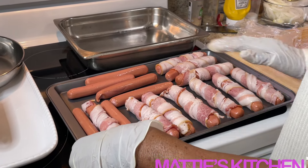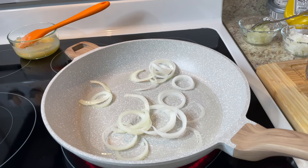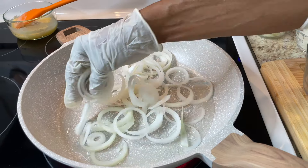What I'm getting ready to do now is add some oil — any type you want, vegetable oil or olive oil. I like the taste of olive oil better, but that's up to you. I'm gonna let these onions — I had two types, the sweet ones and the white ones — saute a little bit. I might leave a few fresh sliced ones for someone who wants them that way. After these cook just a little bit, I'm gonna put some butter in so it won't burn — that'll give a good taste.